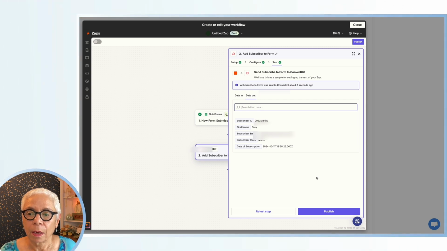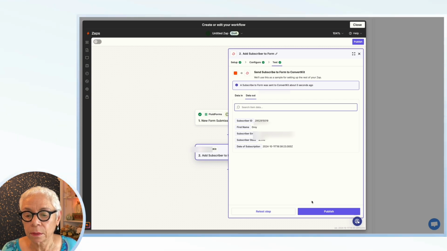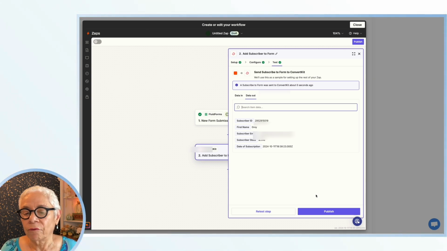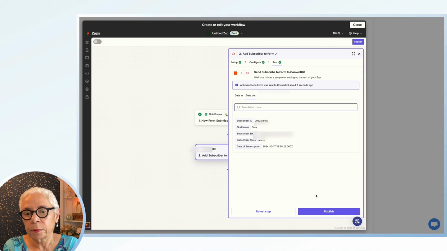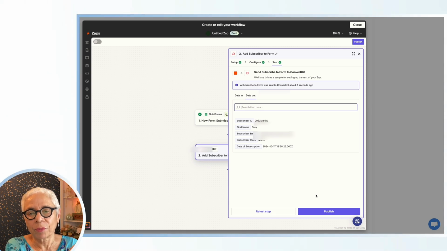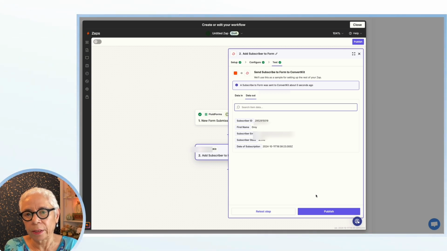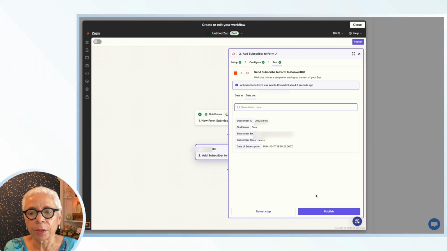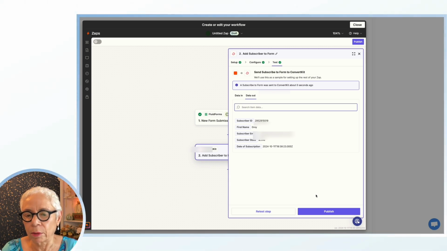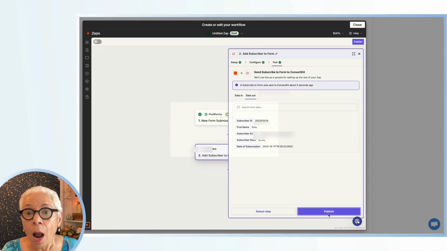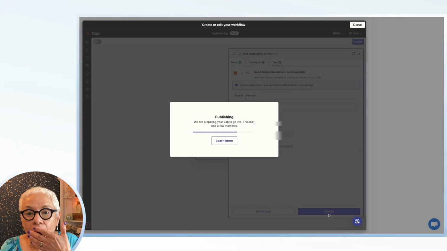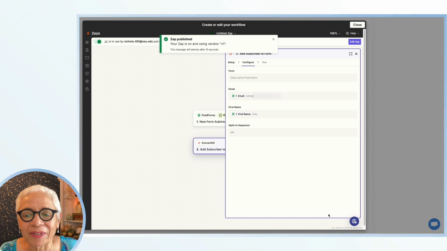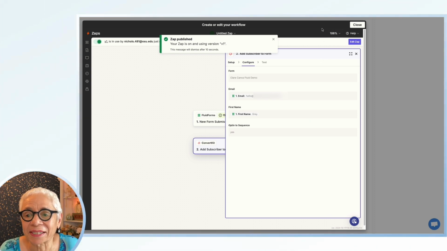Now, I can publish this, but I'm not because I've already, the test was successful. I've really got a few too many workflows in there, and I'm not finding how to delete them yet, so I don't want to publish this one. Oh, I'm going to go ahead and publish it. What the hell? Okay, the zap was published. All right, we can close this now.